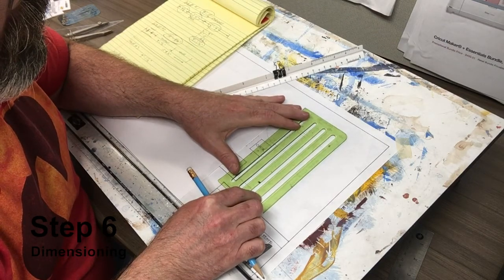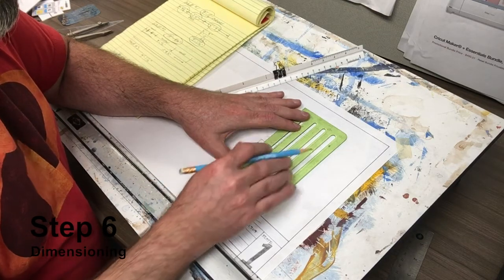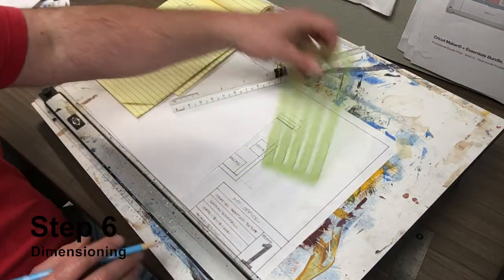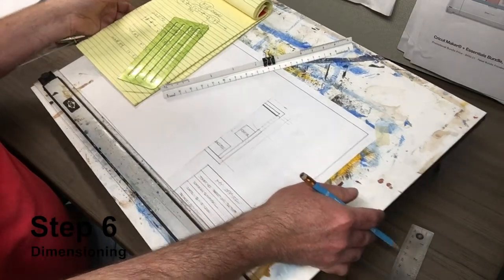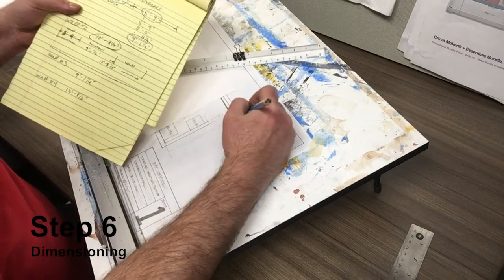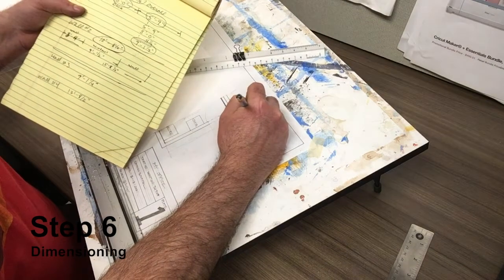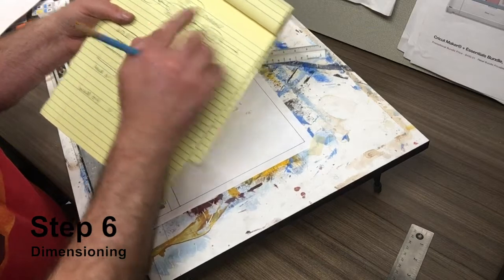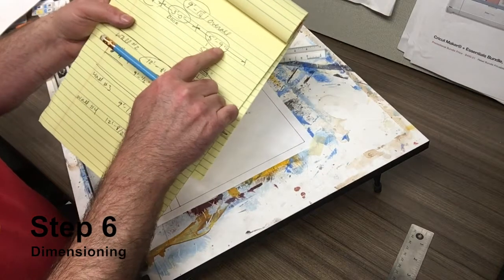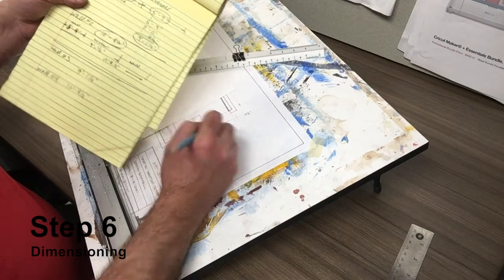I'm going to set this up with my marks for my measurements going this direction now. The only oddball, I'm going to make another one that's just kind of down here, randomly down here. Still in line, but when I look at my dimensions here, I know that the first one, the oddball, is 4 1/4 inches. The second one, which was the door opening, is 3 feet 0 inches. And the remainder of the wall is 5 foot 9 inches.